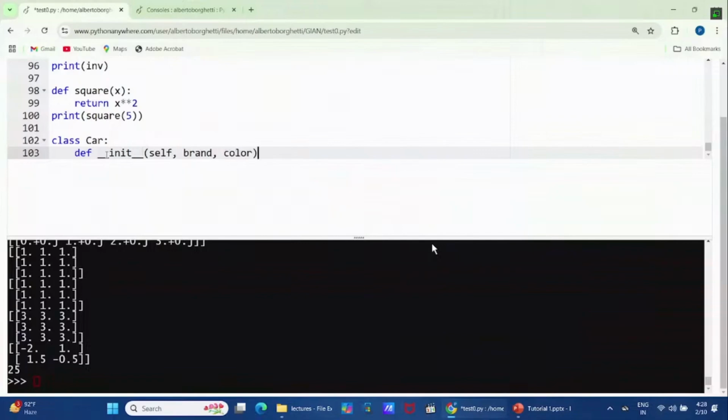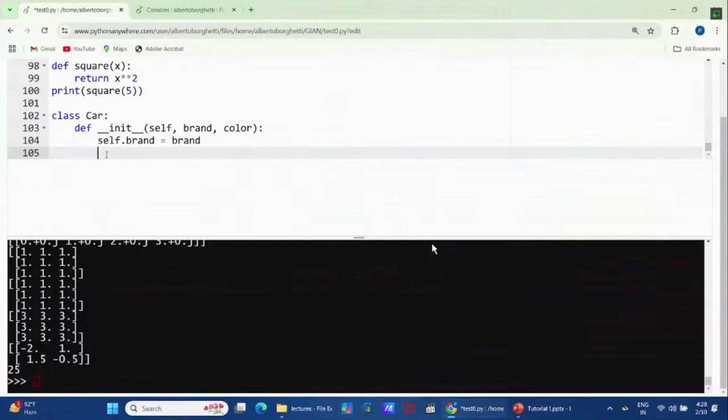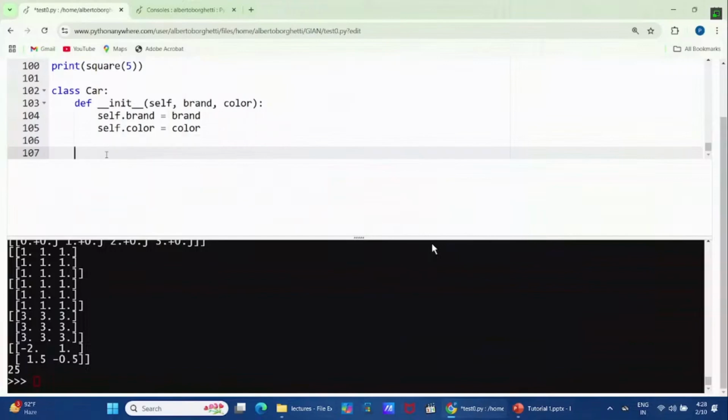We close the parentheses. So we put in self, it is the object itself, self.brand equal to brand, and self.color is equal to color.